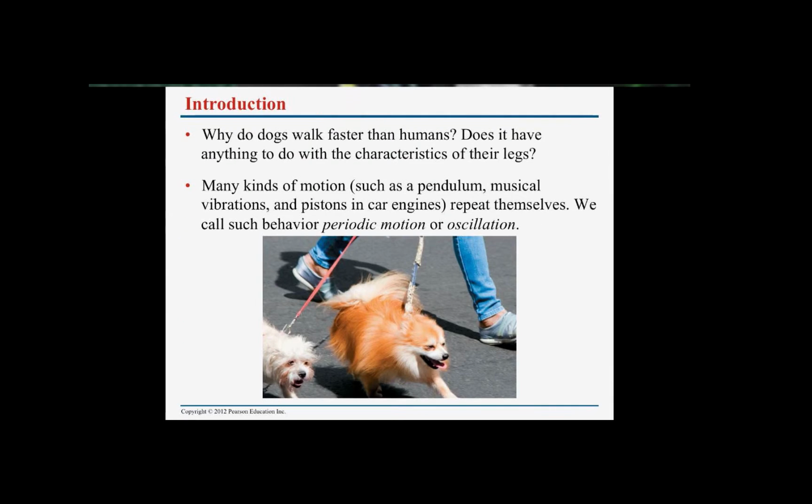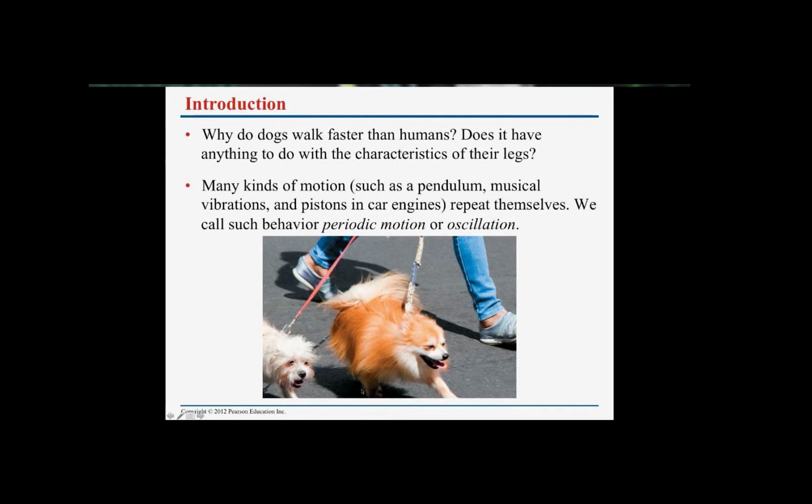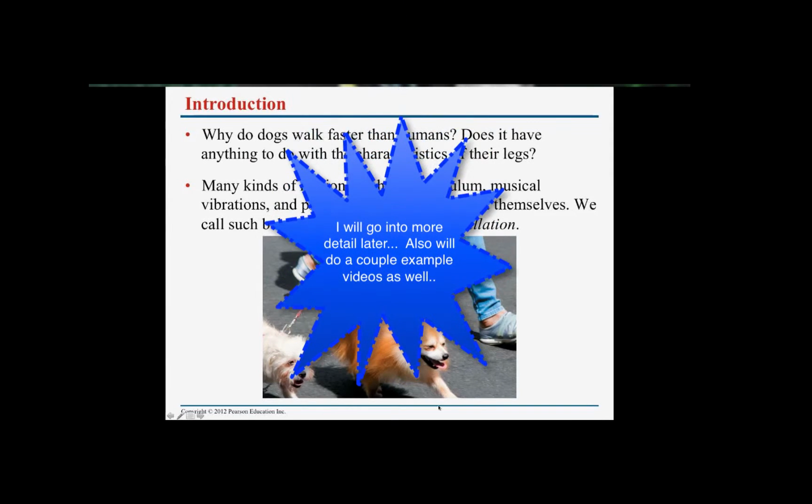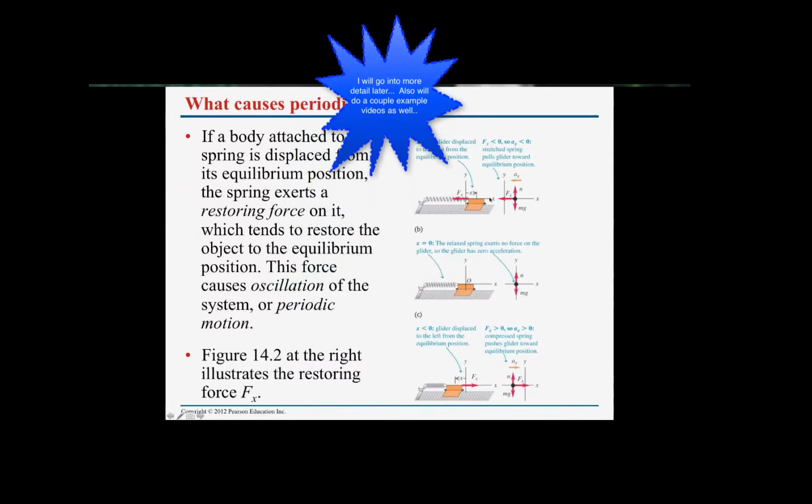So legs can be thought of as a pendulum. If you think about it, there's a pivot point, which is the joint hooking into the torso, and then there's a big lever that applies a force at the end of it, right? But in this case, the main part of it is that it's swinging back and forth, right? So let's look here.